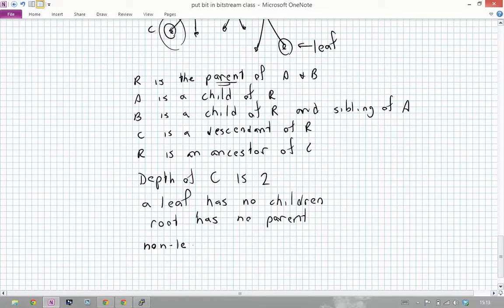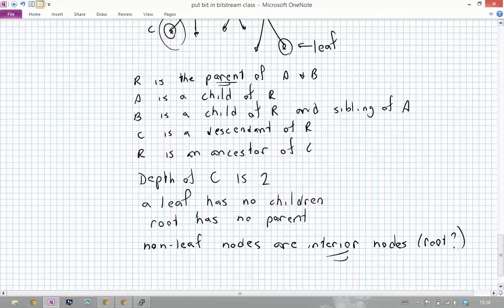Would the root be an interior node? That's a good question. I don't know how David has it defined. It's not something that I use a whole lot, but let's just guess that it is. And then I'll put root question mark here, and we can check David's notes and see how he defines it. David's the graph theorist in the department. I only do it as is necessary for data structures.